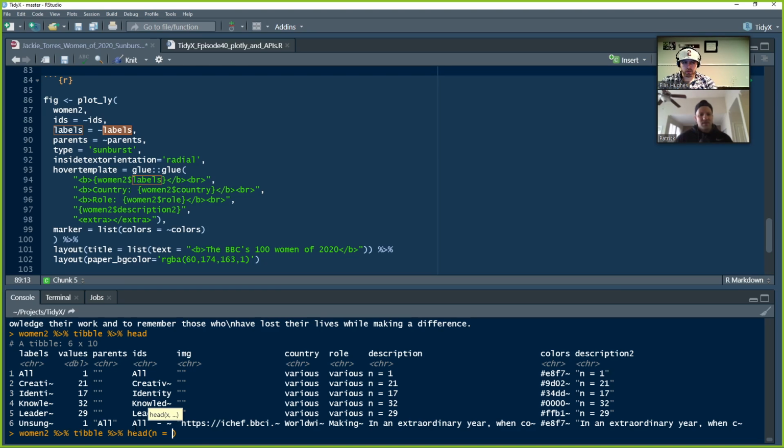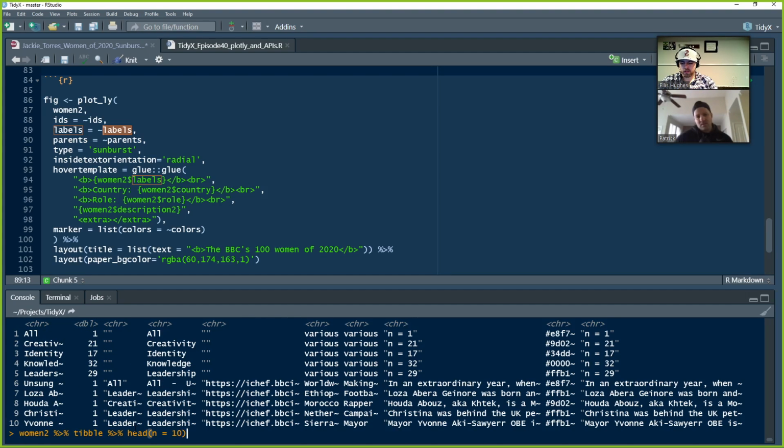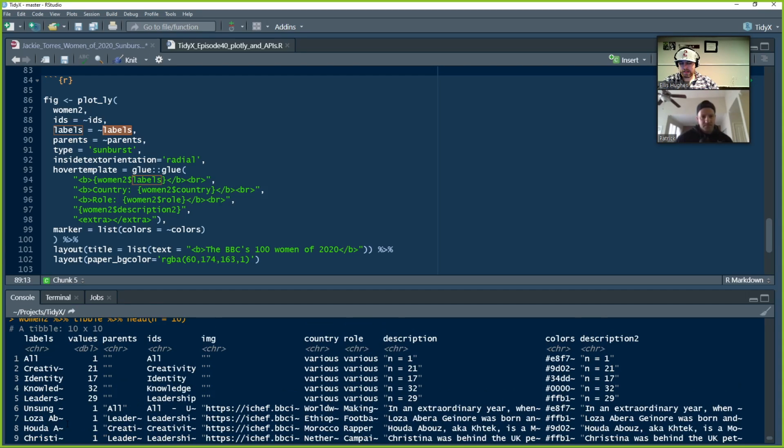I think it's the actual label itself. So let's do head of. Did I not do this? Oh no, I just wasn't heading. So it's like the high level categories first, and then it's the actual woman. So the parents would be the highest.